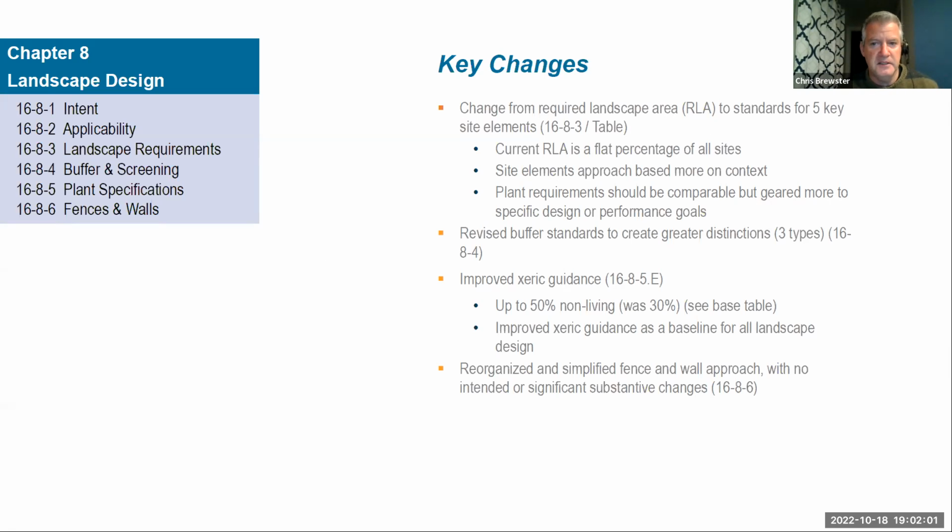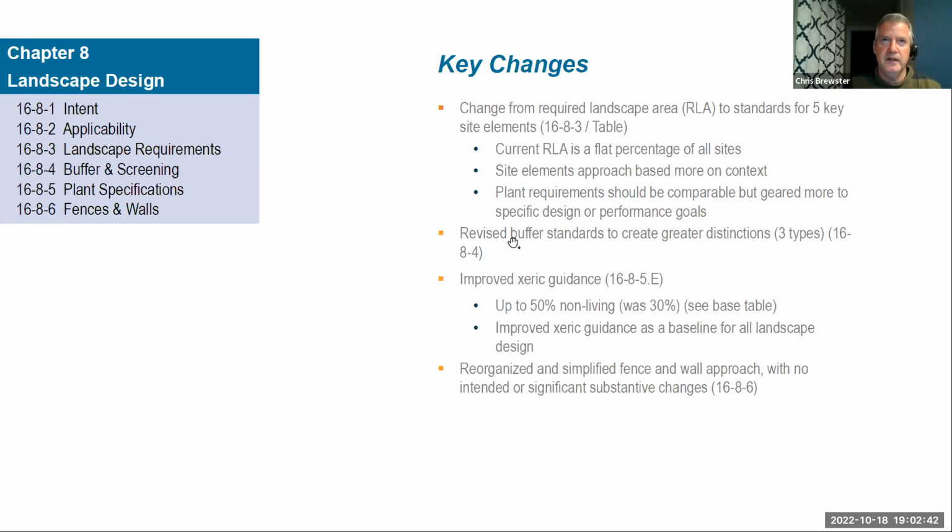But our thought process on that is that then we're sure that we're getting landscape that's more targeted towards meeting certain design objectives. In other words, we're putting it in not just to count landscape and get a certain percentage. We want it to meet specific design and performance goals. So breaking it into the site elements, we think, does that a little bit better, but we think we will end up at roughly about the same plant requirements as a typical site, depending on what you have and don't have going on.